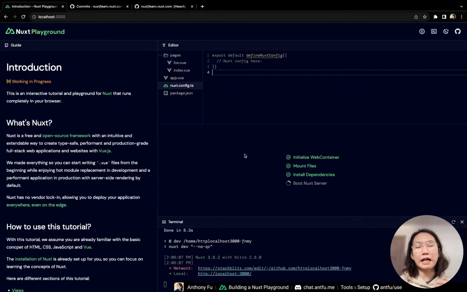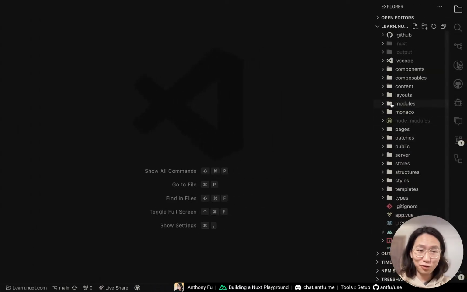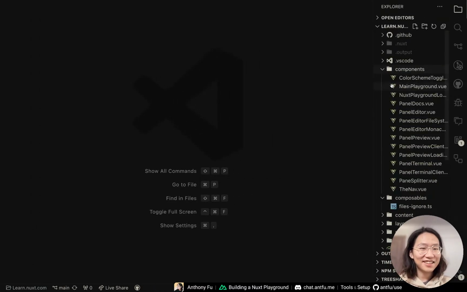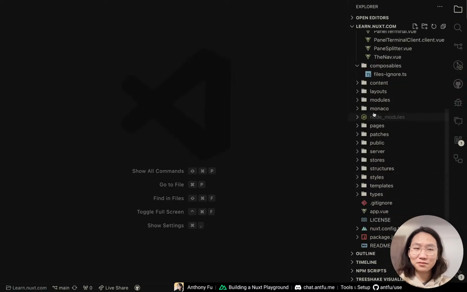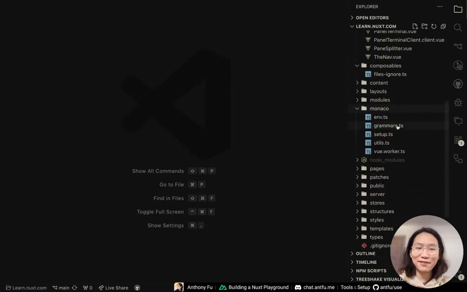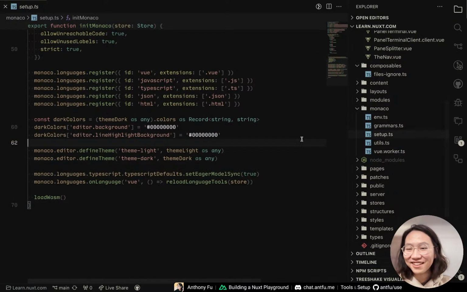We haven't made the connection between the web container and Volar. I'm thinking of doing it today, but I'm not sure if I'm going to make it. So let's explore together, and just don't have too high expectations.